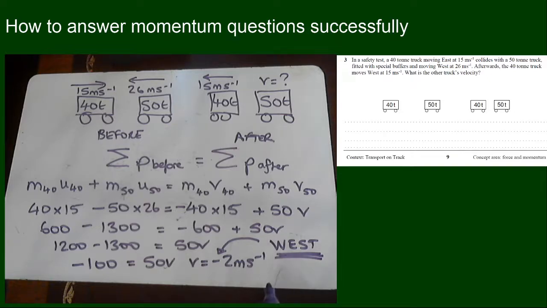And so there you have it. Here are your key stages to solving a momentum question successfully. Number 1, draw a diagram. Number 2, equate momentum before and momentum afterwards. Then link that to all your individual objects that are moving, but on one line. Do not scatter your individual momentums across the page and then try and combine them later. That way, madness lies and you won't be able to get the correct solution. Write it all out in full. Just take it nice and steady. No need to rush to get then minus 2 meters per second west.